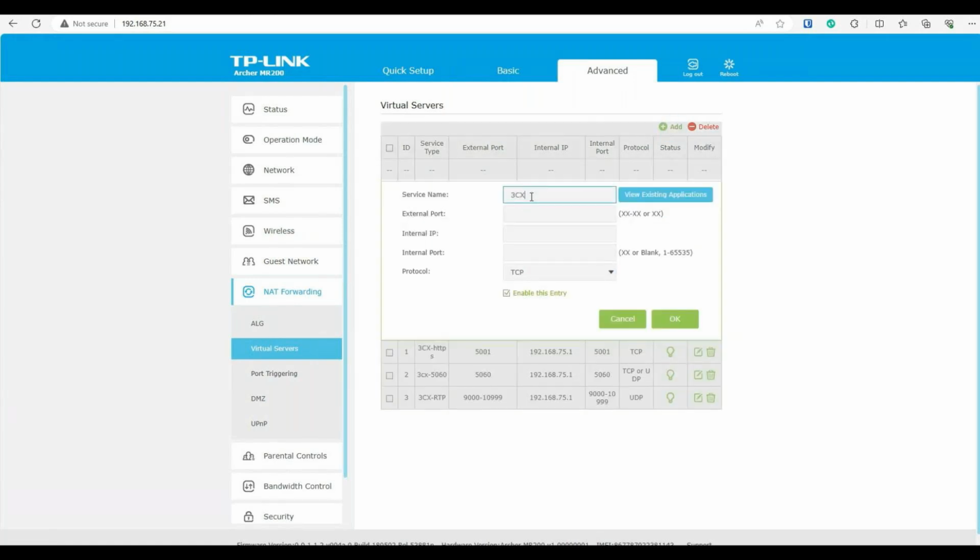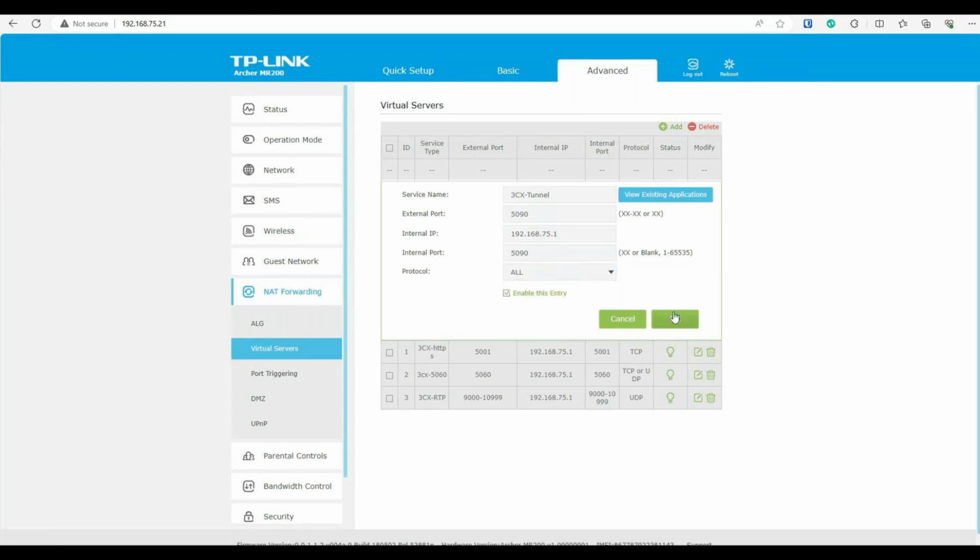And now I quickly add a 5090 rule. The thing here with that basic device is, you see, you can't lock down ports to remote IPs.